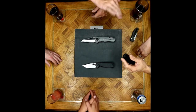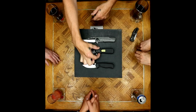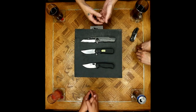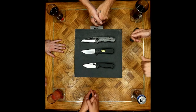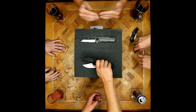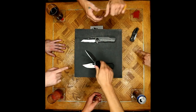And that's actually a bit of a fine game between having the jimping out far enough that you can get purchase on it to move the lock bar over, and having it in enough that it's flush so you don't notice it, but then it's hard to find the lock bar. Like the Gayle Bradleys, where you have to jam your thumb in and wrench it over. The worst one in my mind is the Vrango. It's a thin liner, and that one's hard to get.